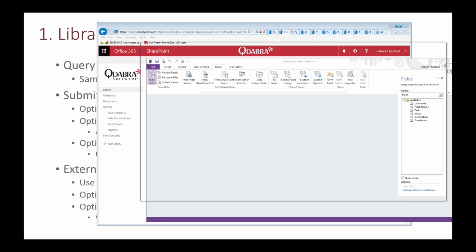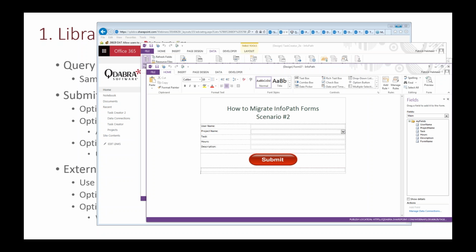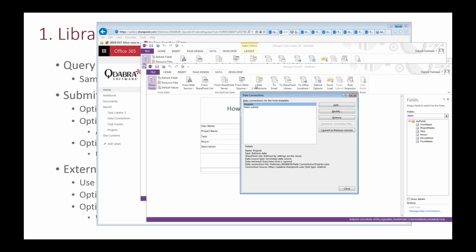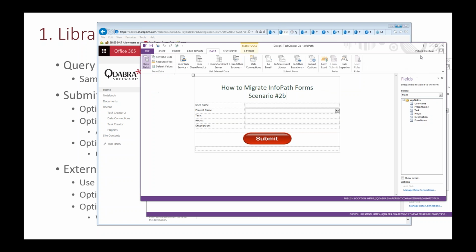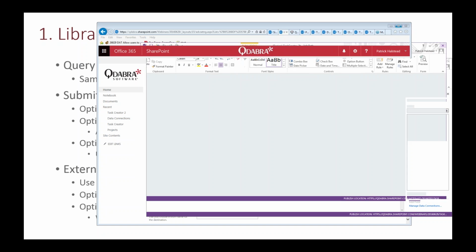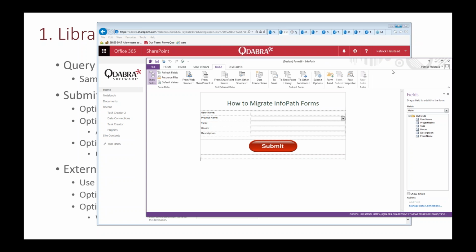This is why you need to fix the submit data connection, because it will change. Specifically, just go in here to main data connection, and you just go here and modify it. Now this is actually probably the wrong library. I probably picked the wrong library to show you, but the way you modify it, you just go through the modification steps and change the library. I think I opened up the one for the second scenario. Sorry about that. Getting confused here with my scenarios.